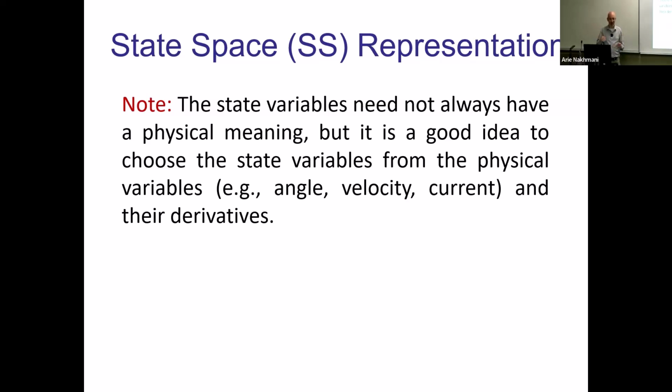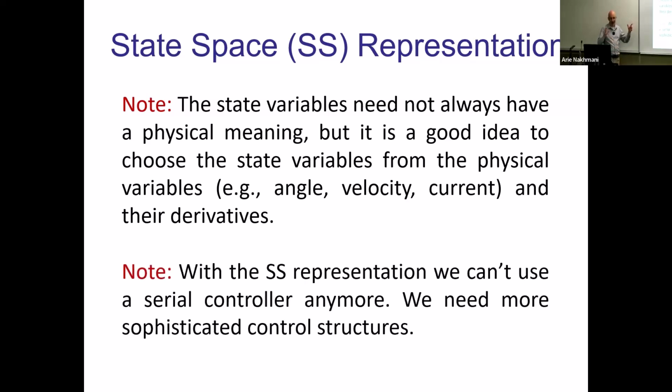So you can use state space in any of these areas as well. And Kalman filters are used there as well. So you have all of the same ideas, where you're trying to describe your system with a minimal set of parameters of some kind. And then you try to connect them through some differential equations. It means some dynamics that you have in the system. But typically it's easier to pick some variables like current, angle, velocity, or whatever, okay? And using these parameters and their derivatives as well.